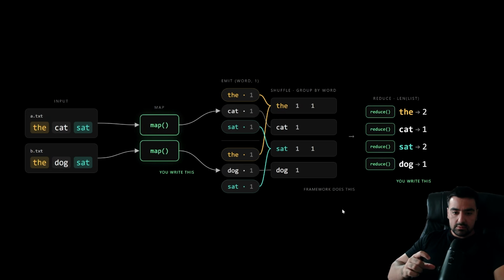The end user needs to only implement the map and reduce functions, and it is the MapReduce framework that takes care of everything else: splitting the input and feeding it into the map functions, then shuffling the data and feeding this intermediate output to the reduce, getting the results and writing them to some sort of storage, and also retrying some of these functions that might be failing.